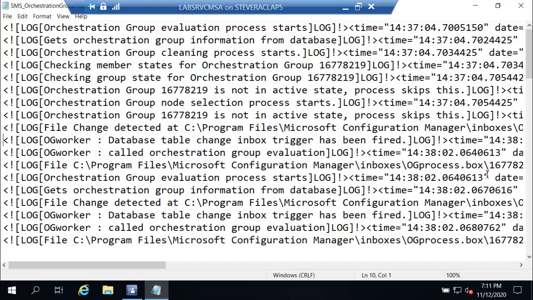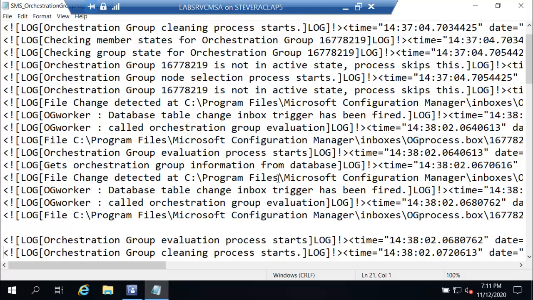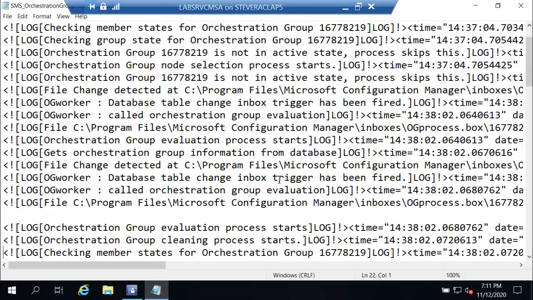And then you'll see another one down here, another ID for the second machine in my orchestration group, I think. All right. Anyway, so we're looping through. Here's the process starting again, and there's really nothing to do. So here it starts again. I intentionally put this space in the log. There wasn't one to start with. It's just visually to tell me where the break is.